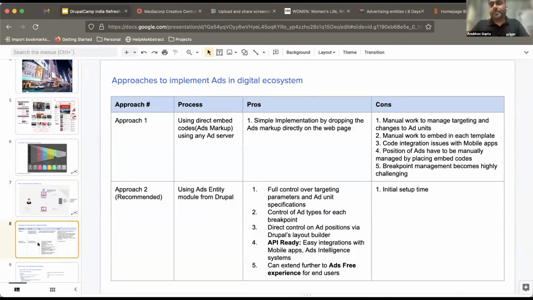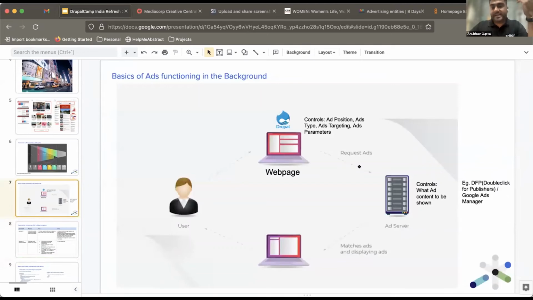Now, there are various approaches to actually implementing ads on your website, right? When you start from the very basic approach, you have the ad server. The ad server needs a basic markup of an ad, and then it will return what ad needs to be rendered.